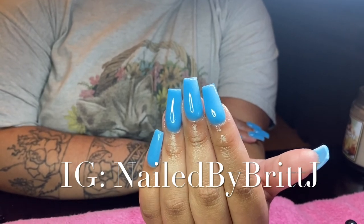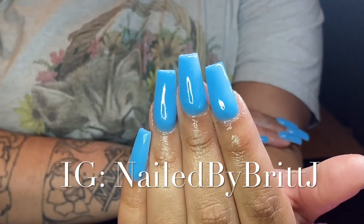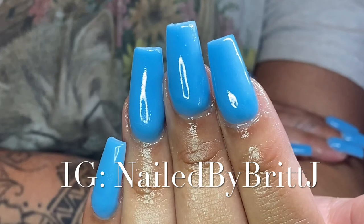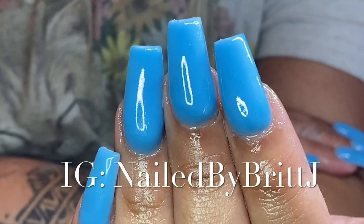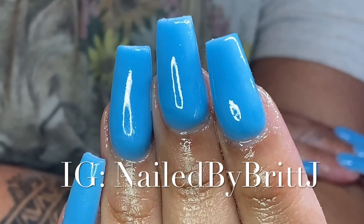Like I said, I wasn't crazy about this set. I would have been head over heels about this set if they were square. I just hate the fact that they were coffin. But she was happy, so that's all that matters.